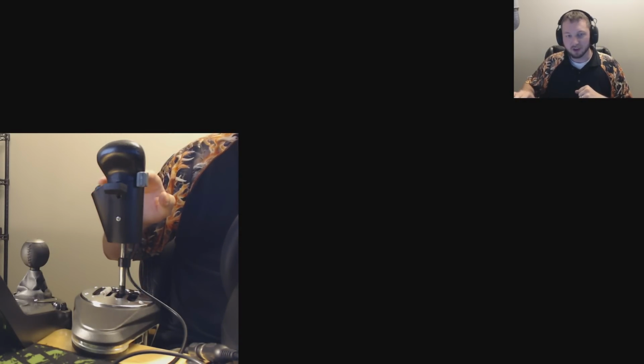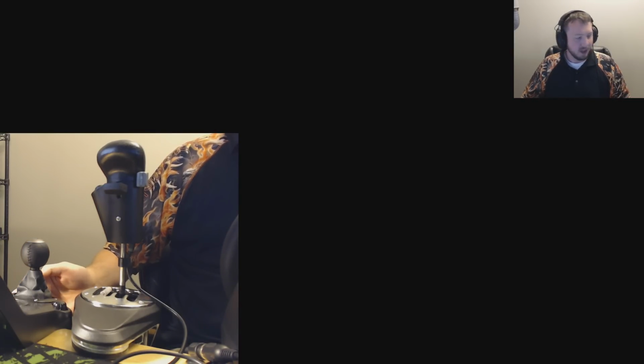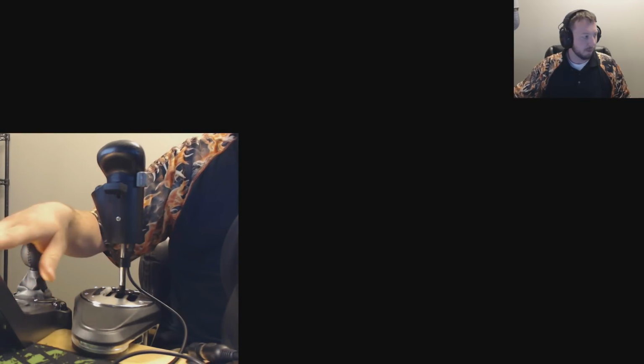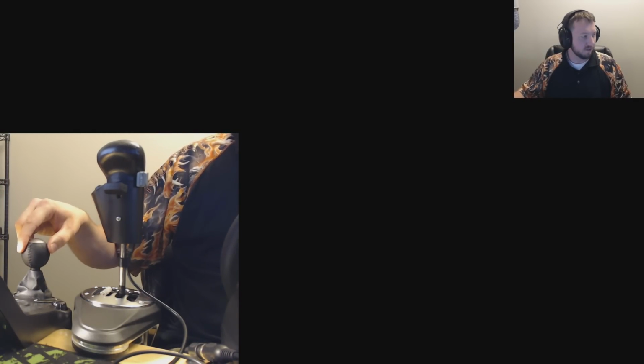Before we go ahead and take a closer look, though, I do want to point out I am still using the G27, and because I haven't been able to let go of all the buttons, that's the reason you see this guy still sitting over here. Of course, I've got the default knob back on.